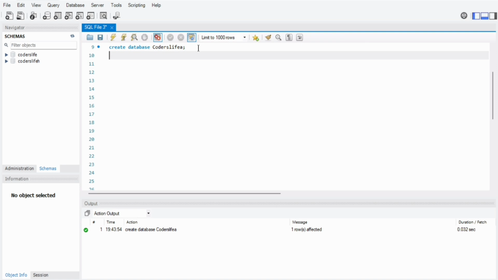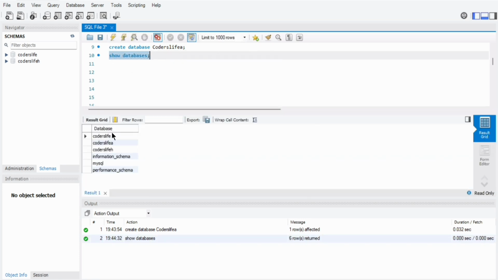Now let us try to know what databases exist in our system, in our MySQL. For that we'll have the query show databases semicolon. Now select it and click this button.